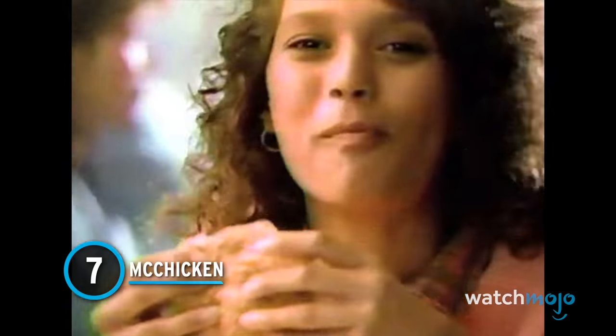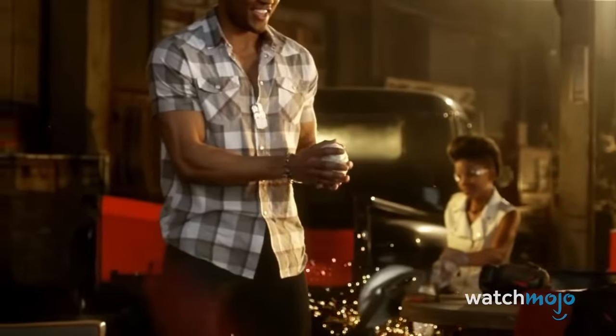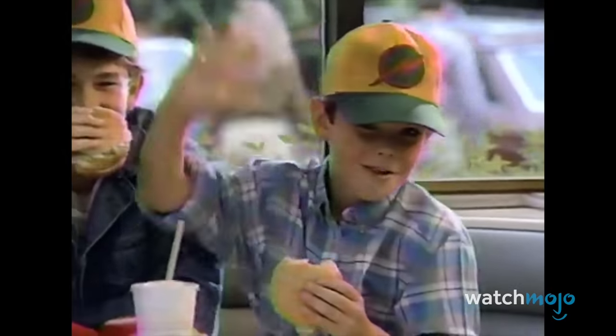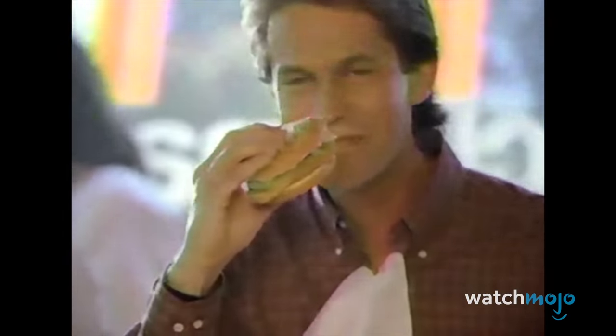Number 7: McChicken. The special Hot and Spicy McChicken is a great spin on the original, but the McChicken is a classic for a reason. This is your basic chicken sandwich, consisting of a breaded cutlet, lettuce, and mayo. Some people are probably screaming boring, but don't listen to them — they're haters. This sandwich might very well house the greatest chicken in the fast food industry. The burger actually had a bit of a rocky life, as it was discontinued on numerous occasions. However, feverish demand always brought it back, and now it's here to stay. Those who love the McChicken really love it.